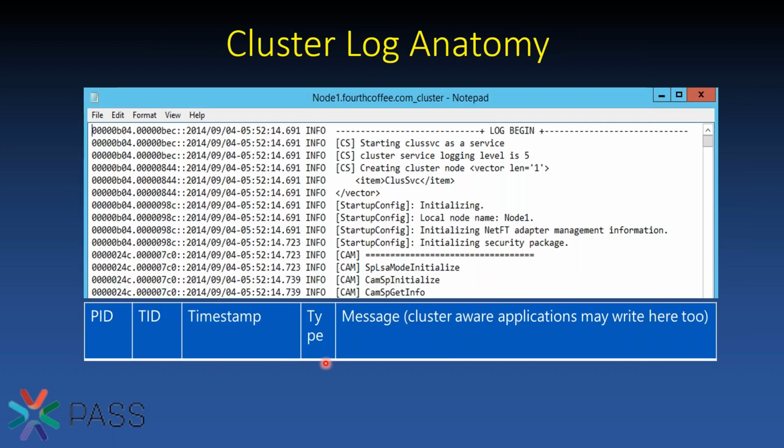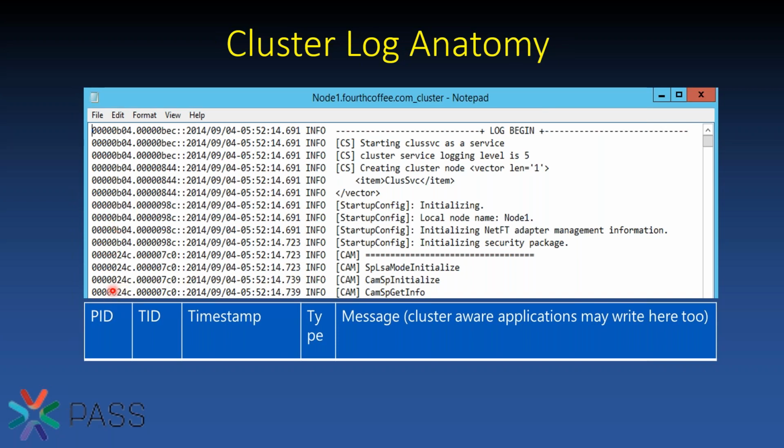And then let's just take one more look here at the cluster log anatomy. What you're going to want to look for are a couple of things. One, you're going to want to look for error messages. In this column, it'll have an ERR when it's an error message. Typically, errors and warnings are what you want to look for. And over here in this first column, that one is kind of important as well. That one's the process ID.